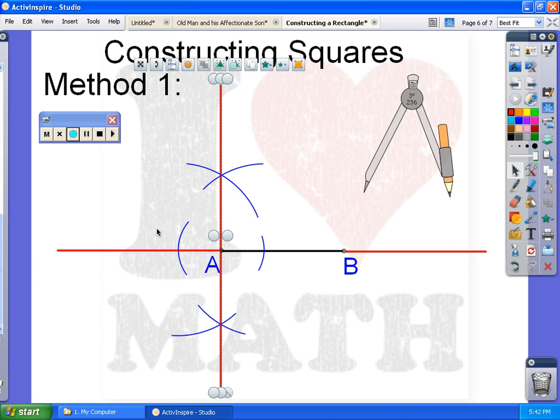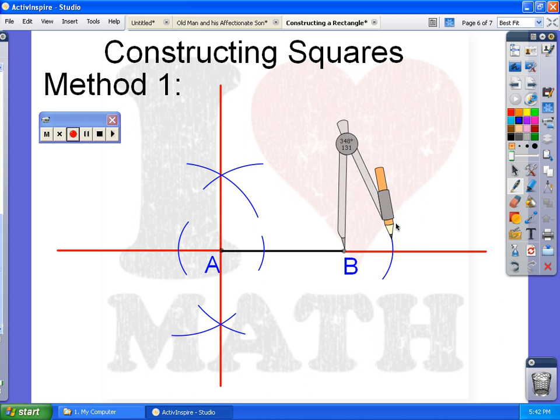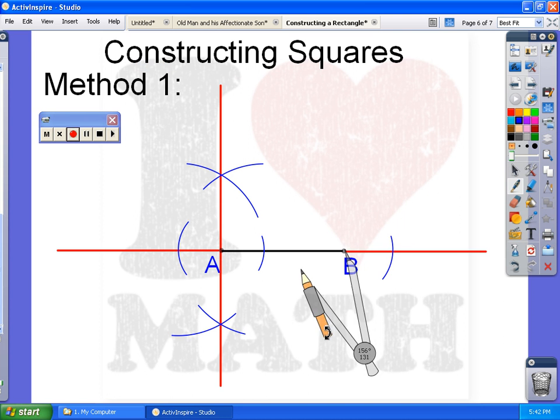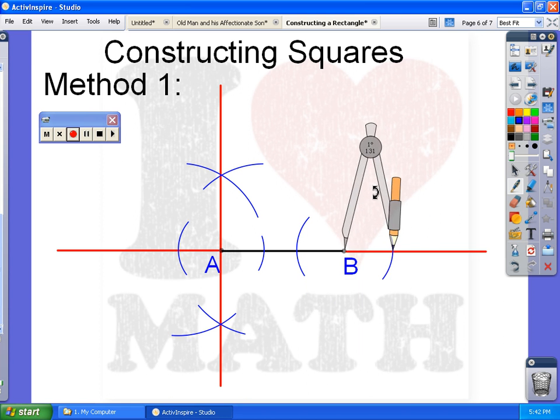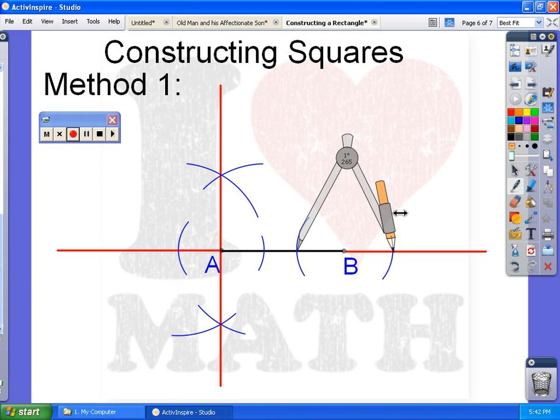Now what we did for point A, we're going to do for point B also. Placing my compass again on point B, I'm going to reposition my compass. And again, the length does not necessarily matter here, just something that feels comfortable for you. Drawing in your first arc, rotate your compass around, draw in your second arc. From here, we're going to bisect this new line segment that we have just constructed, exactly the same process that we did for point A.